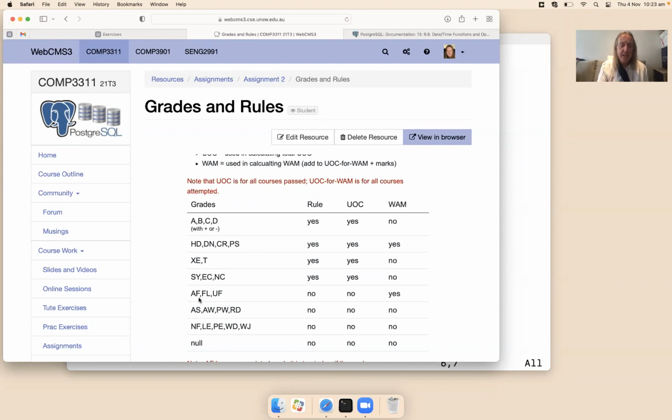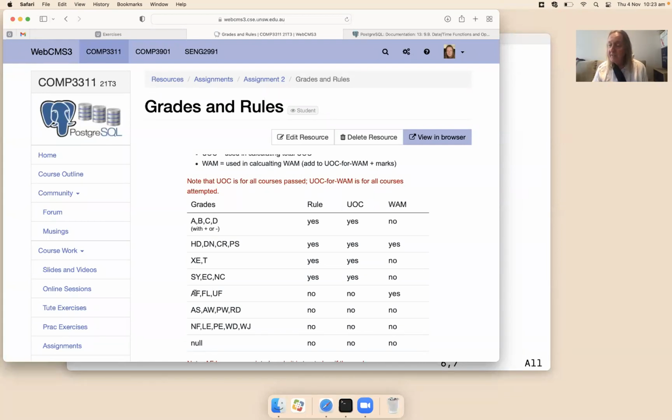Right, the only tricky one, I think, was AF, which also doesn't have a mark, but the mark is counted as 0. I didn't realize that for a while either.